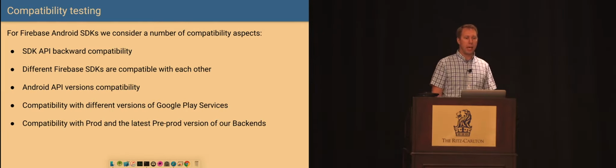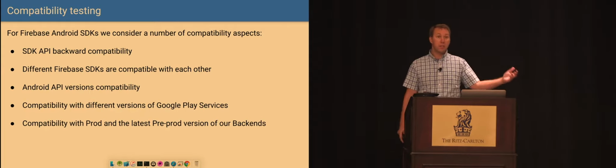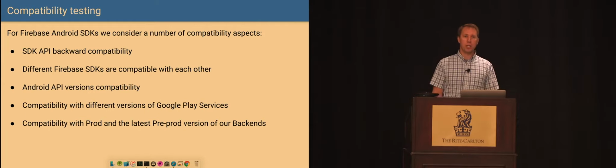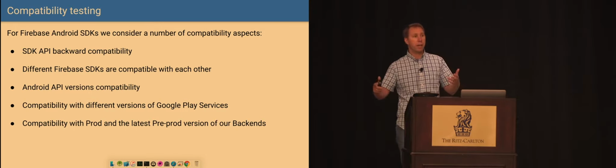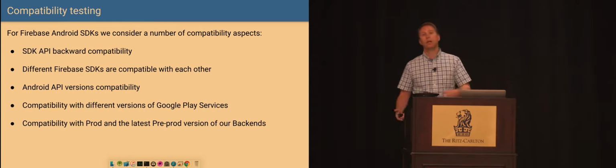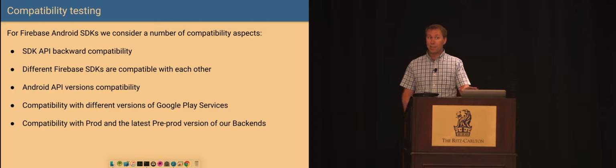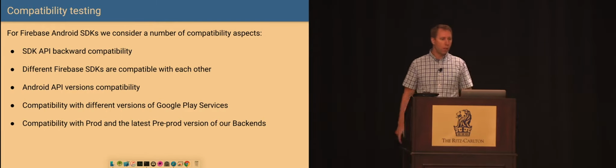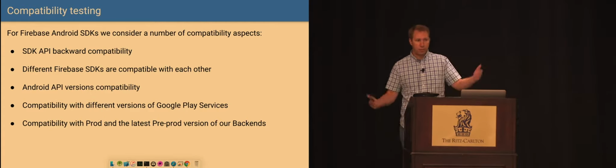So that's one aspect. The other one is compatibility between different Firebase SDKs. Are they compatible with each other, right? Let's say Firebase Database, is it compatible with Auth, and so forth? Is there any conflicts? To be honest, there have been situations when there are conflicts, and that's our job to find them early enough to make sure that we release good products.